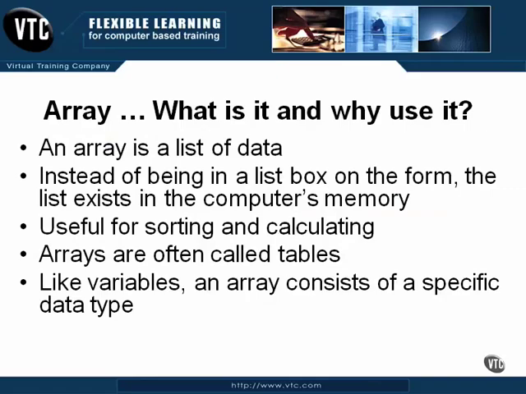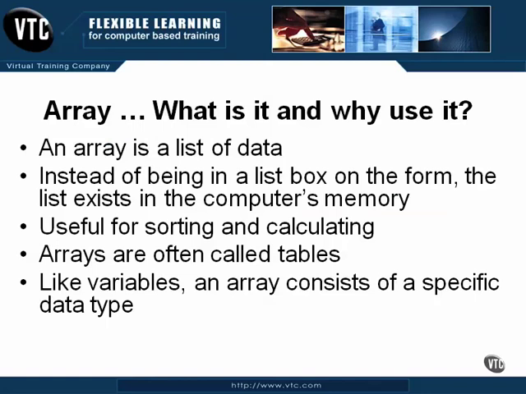In this movie we will discuss arrays. What is an array and why should you use an array? An array is simply a list of data that is stored in memory of a computer system. Instead of being in a list box on the form, the list actually exists in the computer's memory.